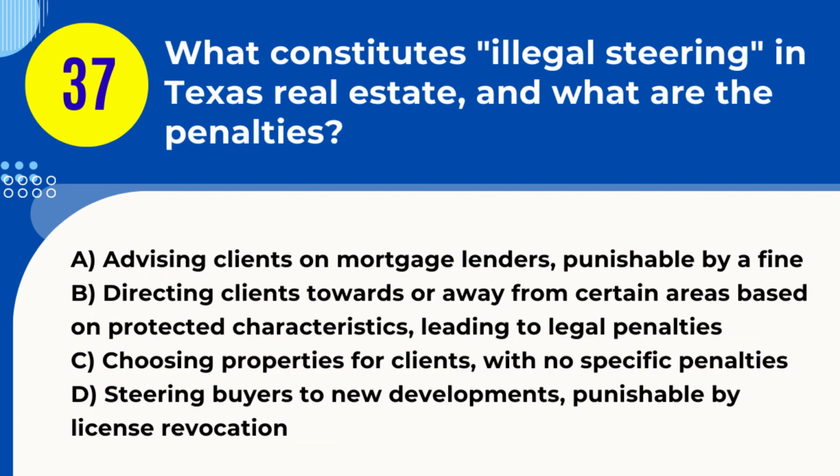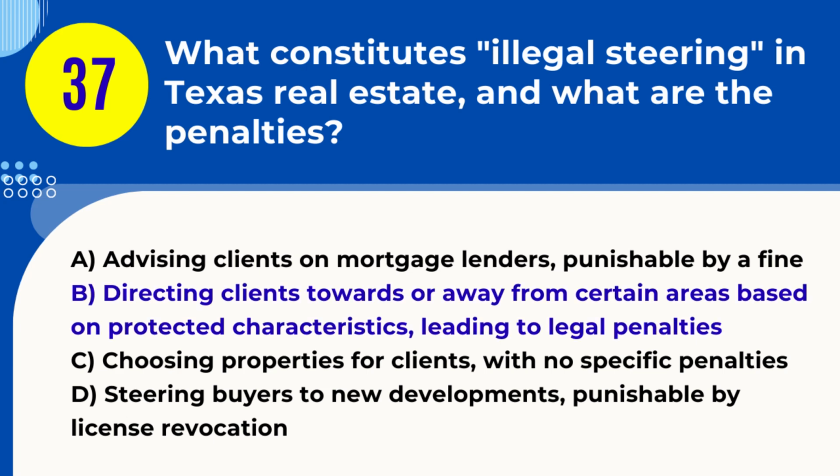Question 37. What constitutes illegal steering in Texas real estate, and what are the penalties? A. Advising clients on mortgage lenders, punishable by a fine. B. Directing clients towards or away from certain areas based on protected characteristics, leading to legal penalties. C. Choosing properties for clients, with no specific penalties. D. Steering buyers to new developments, punishable by license revocation.